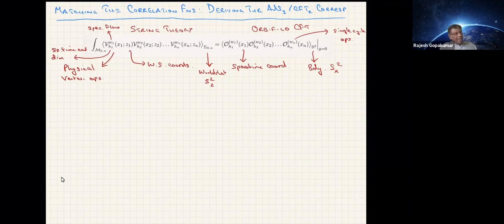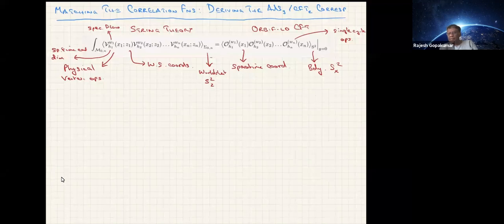So the AdS/CFT in general tells you that there is a dictionary which relates correlation functions in the dual string theory with correlation functions in the dual CFT. The left-hand side is the definition of the correlation functions in this string theory, because it's the usual one. You take n vertex operators and you integrate them over the moduli space, I mean, the expectation value of those vertex operators. So you evaluate them in the worldsheet theory for fixed z's, and then you integrate over, in the case of the sphere n-point function, you can fix 3 of the coordinates and you integrate over the remaining n-3 coordinates. So this is an n-3 complex dimensional moduli space.